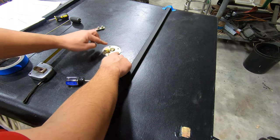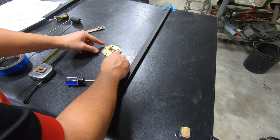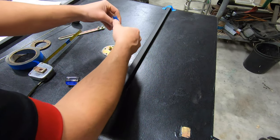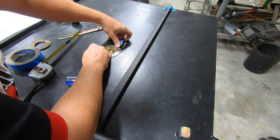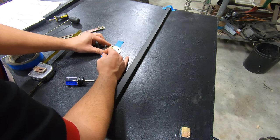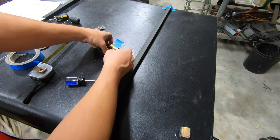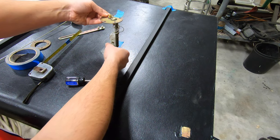Now, the holes on here are offset at different angles, so you just need to keep adjusting the level sender until you get it in the right orientation. To make things easier in the future again, get your trusty blue tape, rip it into two pieces, and just put one piece down like that, and then line up your holes and your rough position, and then mark it on your level sender. Now you know that when you drop this back in, its orientation is correct. You can also then see which way the arm is pointing outwards.